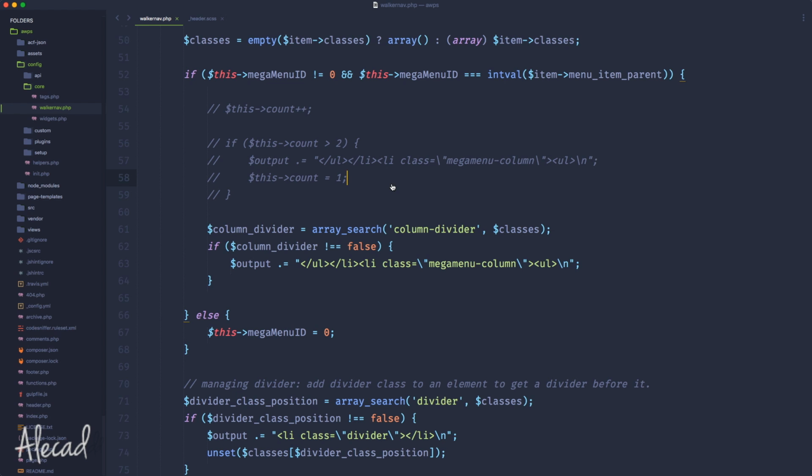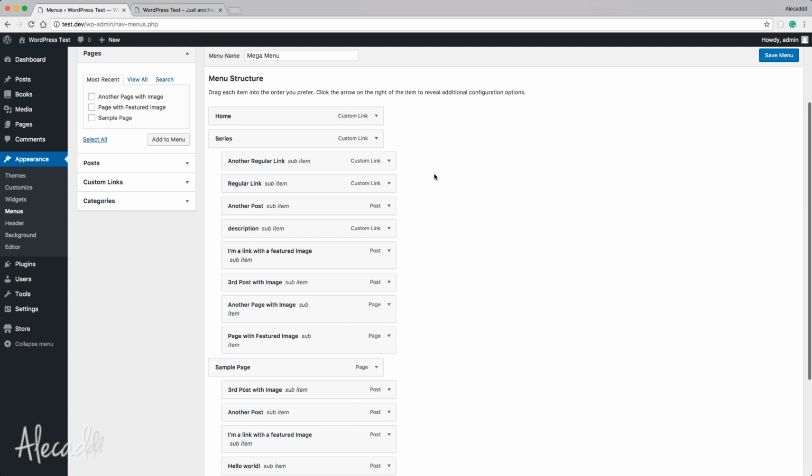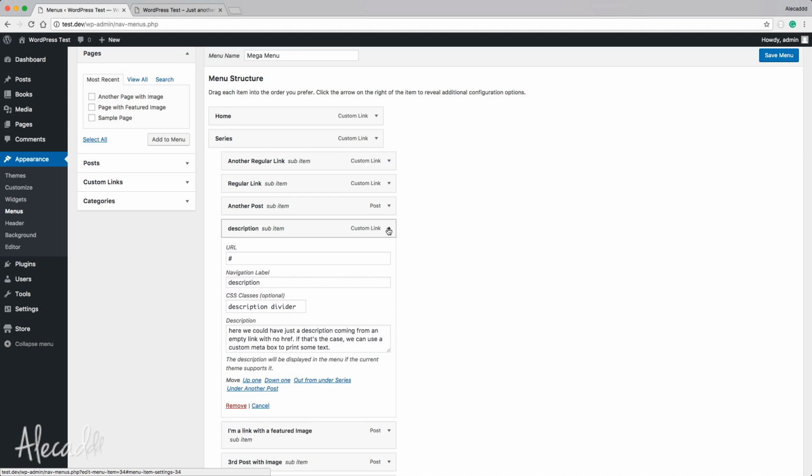The advanced thing that you could do, and this is an assignment for you and you can totally do it by yourself, is creating some custom options for the menu. For example, if a user adds a menu here, you could have some checkboxes here to say divide this, use a divider, use as a column, use as a footer image, whatever.